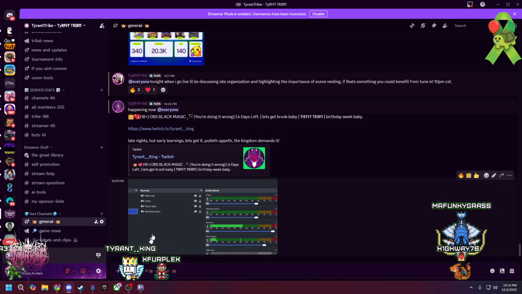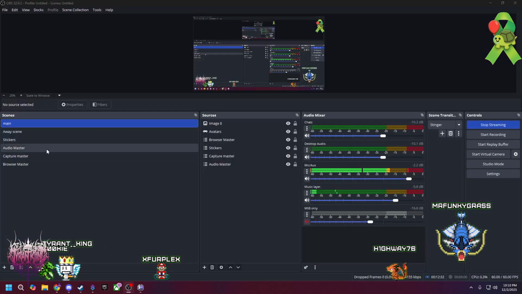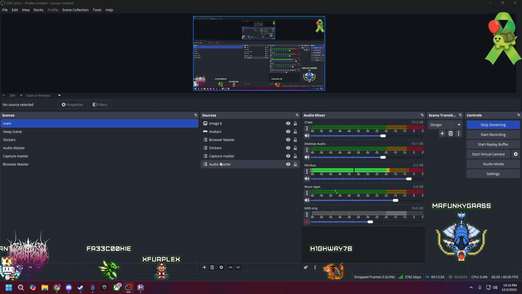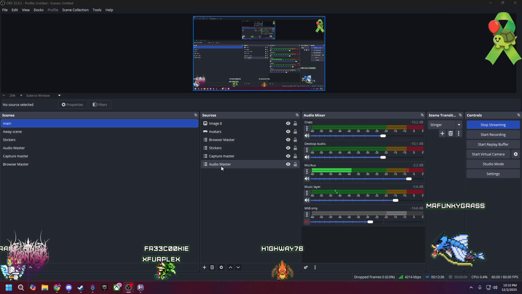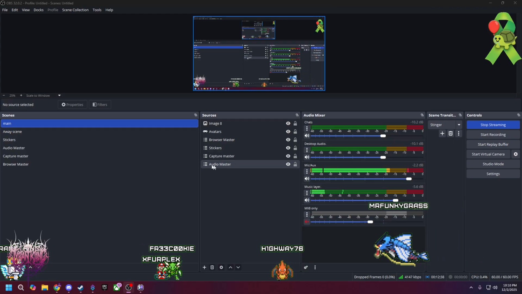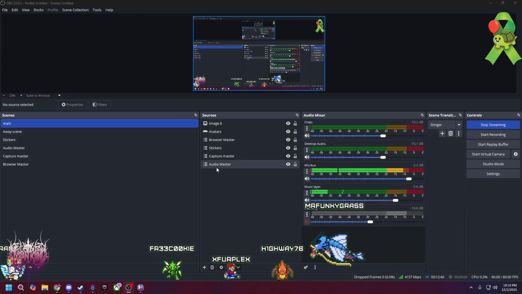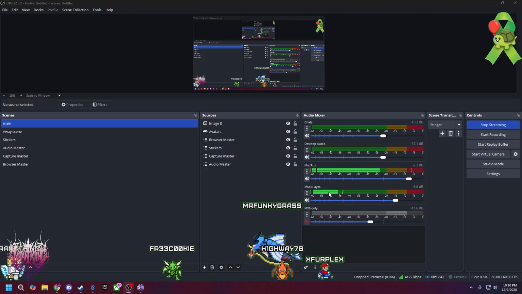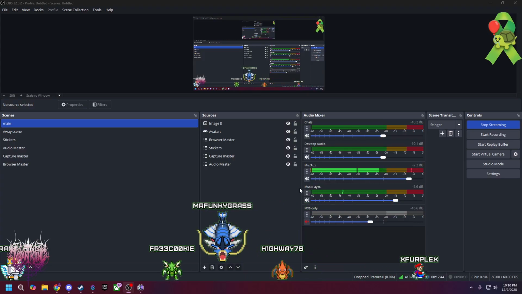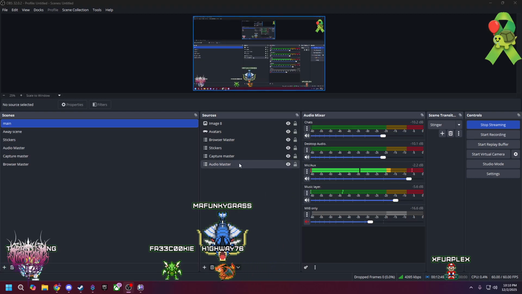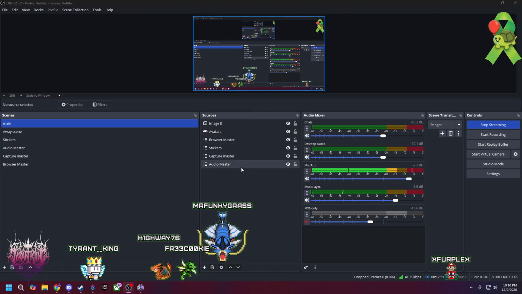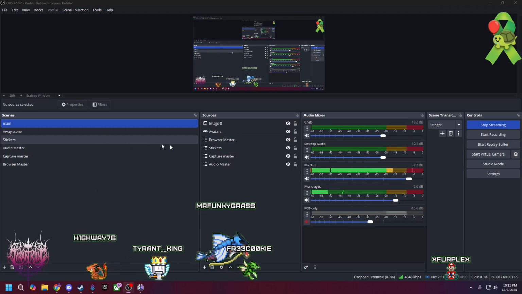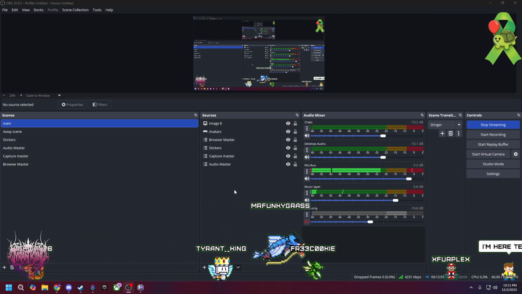The benefit of using nested scenes is that in my main scene, I only have one audio source. If that makes sense. So I don't have to rebuild my microphone or any of my different music layers or the nesting filter upon the music layer. I can just add that scene as a source. And this becomes really powerful because you can do quite a bit of things.